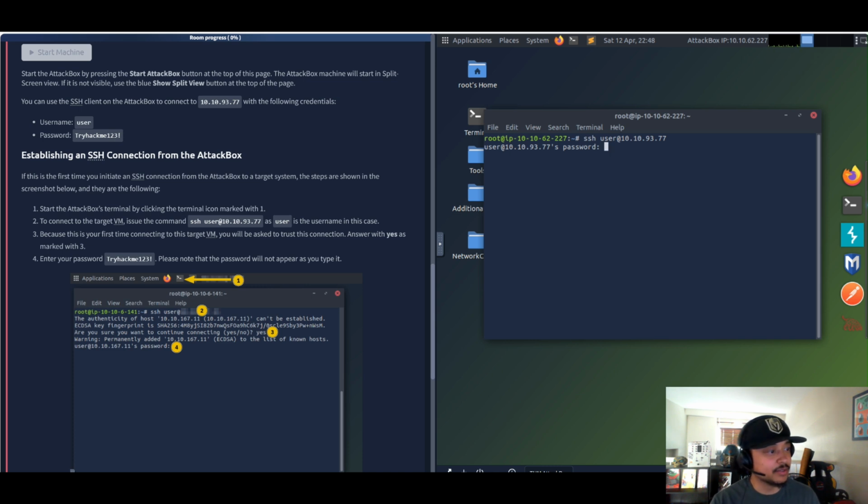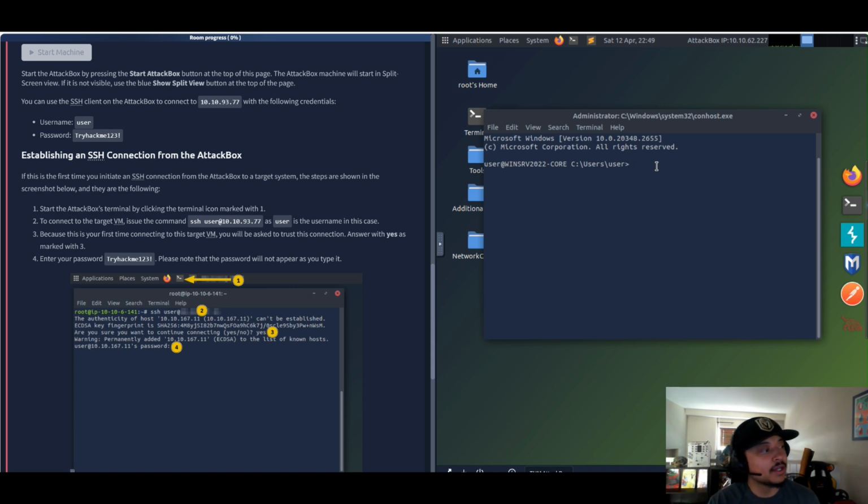All right, it's going to ask for the password. The first time you do this, it will give this prompt saying the authenticity of the host can't be established, and it will essentially ask if you are sure you want to continue. You can type in yes at that prompt, and it will add that to the list of known hosts.